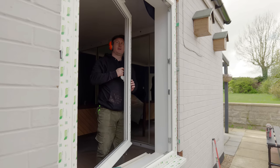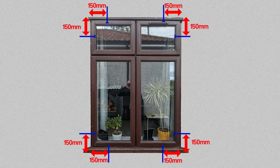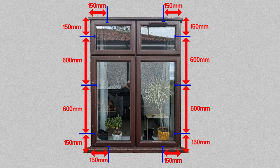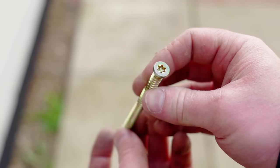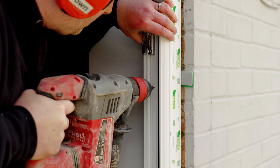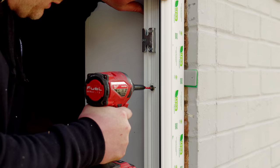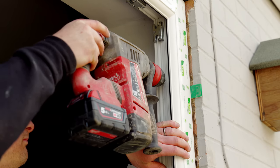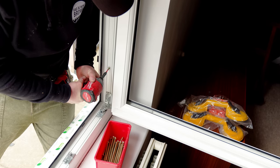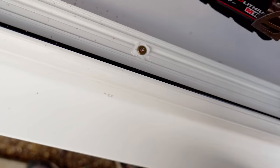I'll need to open up the window to get access to fix the frame to the wall, but before I do that I'm going to rip off all the stickers. For fixings the recommendation is to have a fixing 150mm in from each corner and then 600mm centres between. So for a window of this size I just need three fixings in each side, and at the top and the bottom rather than come in 150mm I'm just going to do one fixing in the centre. I'm going to use these concrete screws which require no wall plug when fitting to brick, which makes things really easy — I can just drill a 6mm pilot hole with a long SDS bit straight through the frame and into the wall. When I drive in the screw I just need to be careful not to distort the frame, and here you can see that the packers are supporting that fixing point. It's also important to secure the fixing to brick rather than the mortar joint between the two bricks in order to get a solid fixing. For the fixing at the bottom I added some silicone just to seal up the head of the screw, just in case water finds its way into the frame. I can then remove the excess packers with an old chisel.